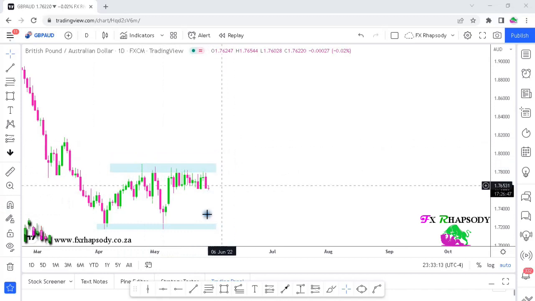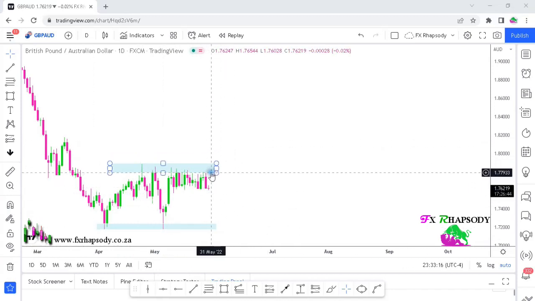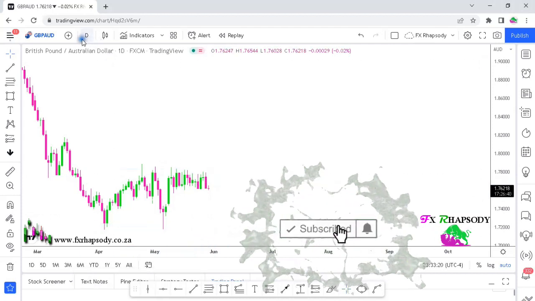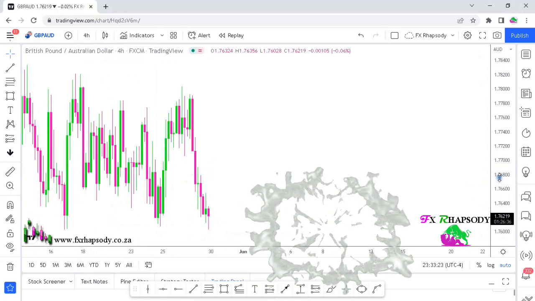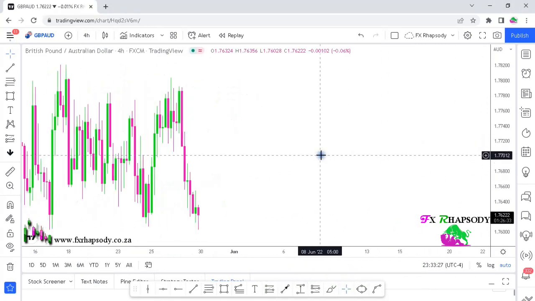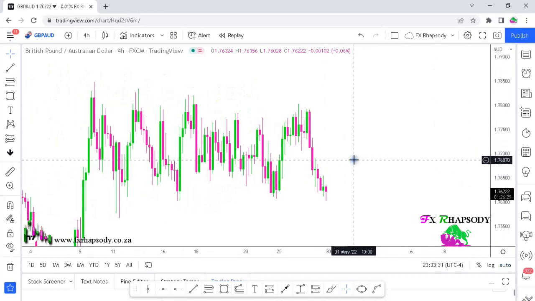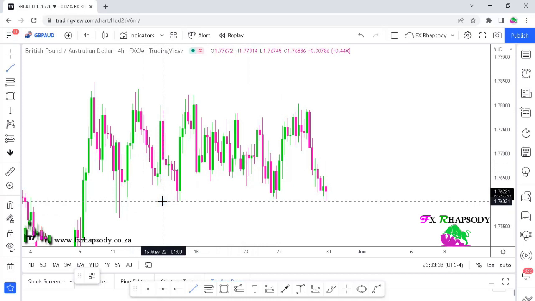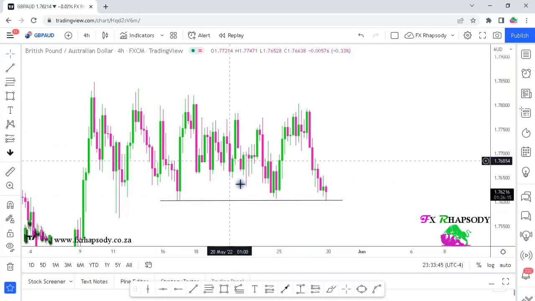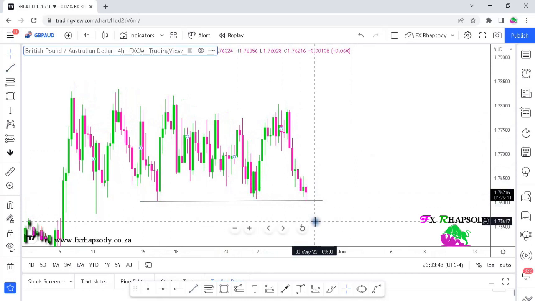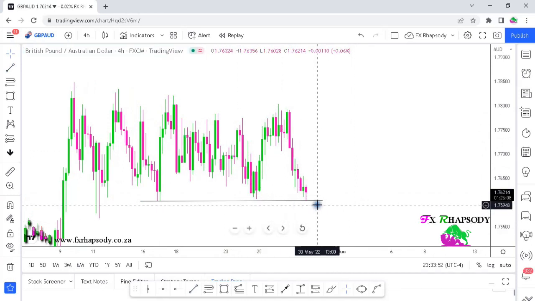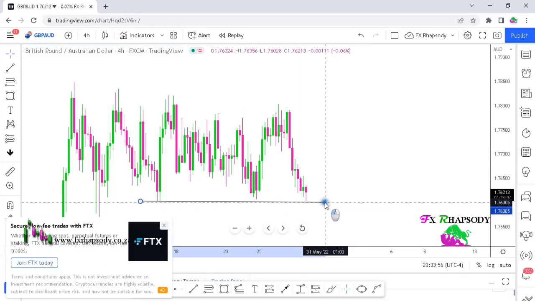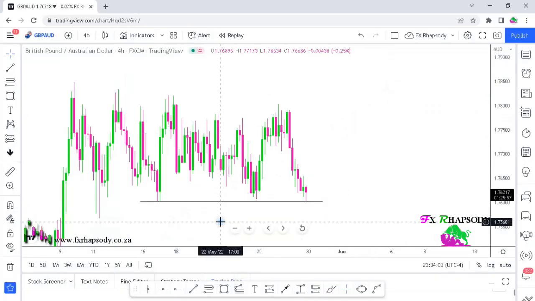Is it going to break that area? Is it going to come down to that bottom? So what we're going to look at is your 4-hour time frame. I'm going to zoom out a little bit and show you the areas that I'm looking at where price needs to go past. At the bottom, we have this area of equal lows. I need price to break below that, coming back and creating some sort of a fair value gap or entry. I'll be looking at your fair value gap and also my Fibonacci, so both means of entering. Those are the two that I'm using.